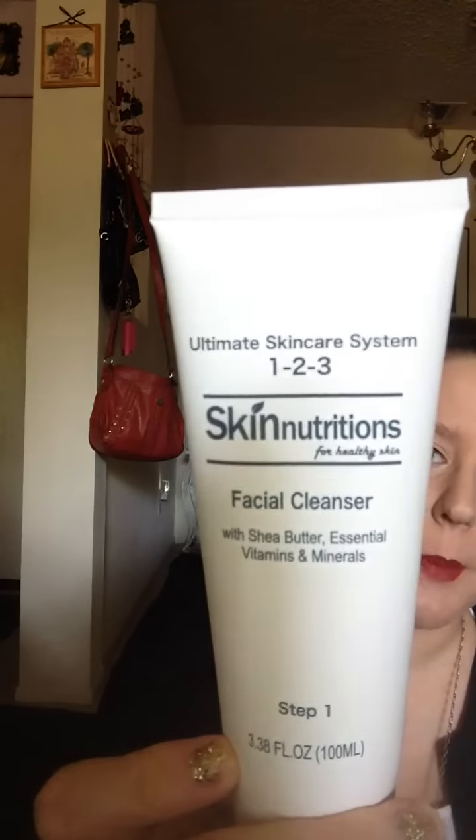It leaves my skin nice and hydrated, very silky smooth, and it takes away all the excess oil. It is just amazing. I recommend using it two times a day, though I just do it once. This is what the bottle looks like — I highly recommend you pick it up. These two products, the skincare system, retail for $34.99 on the website, but you can get all three steps for a dollar. You cannot beat it. If you can't find it at your local Dollar Tree, try your 99 cent store because they kind of carry the same stuff.